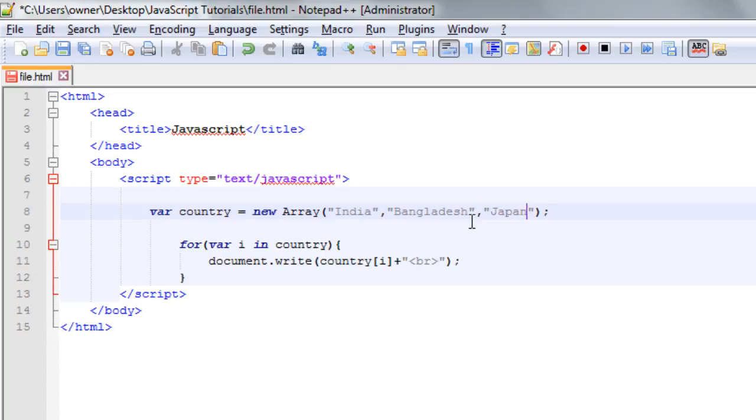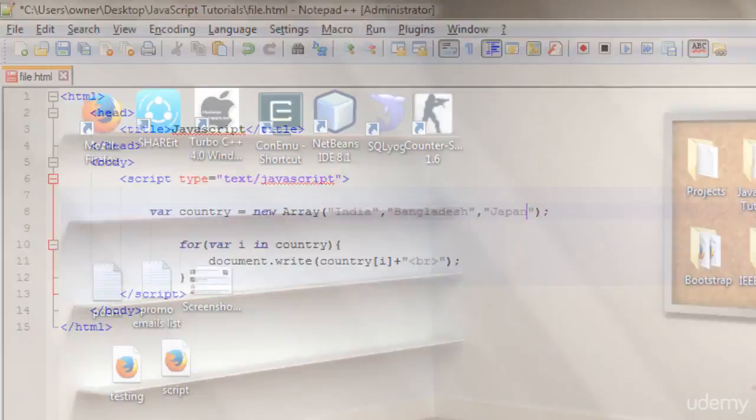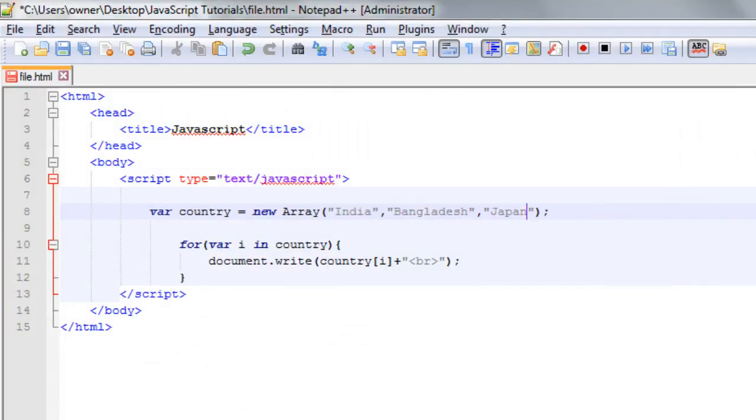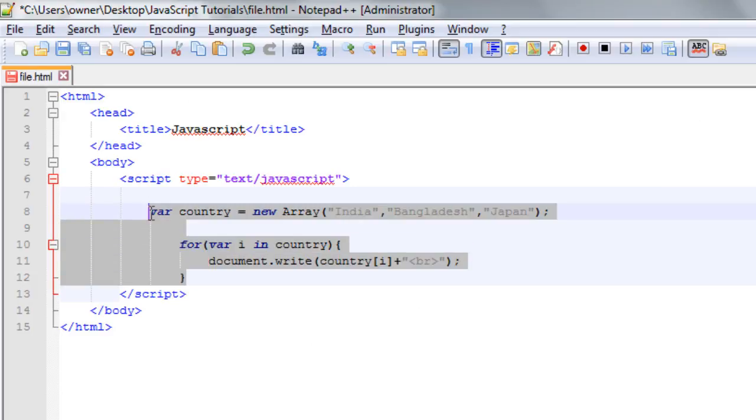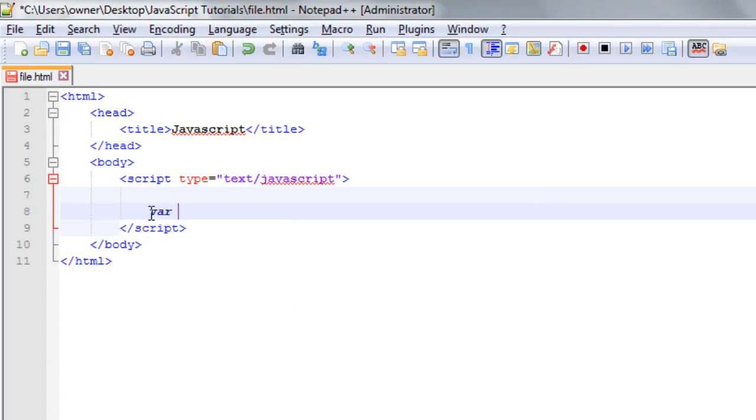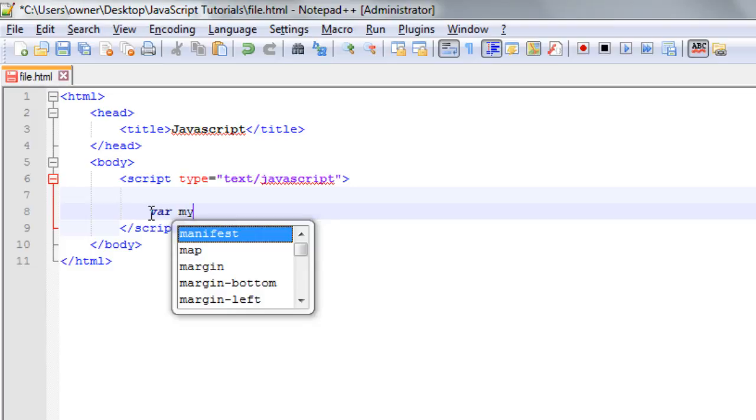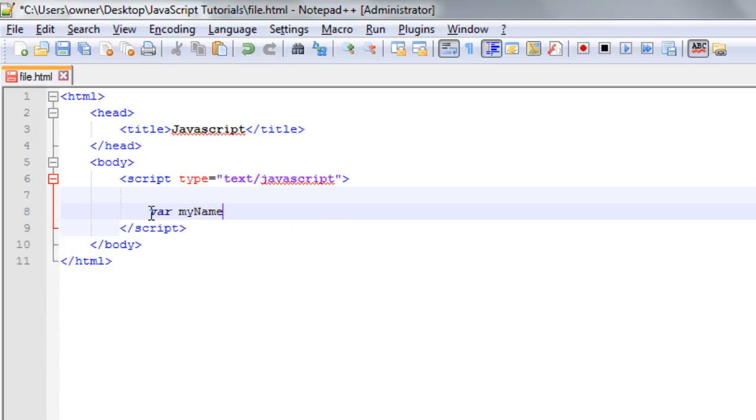Now let's see how to store values in an array at runtime. Let's write the code again, and I am creating an array in which I will store all the values entered by the user. So I will write var myname equals a new Array, so I am not limiting the array and it can store unlimited values.